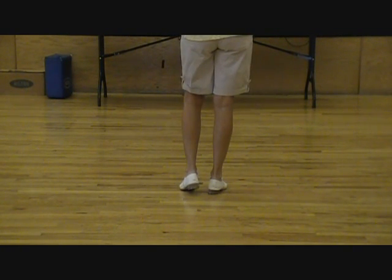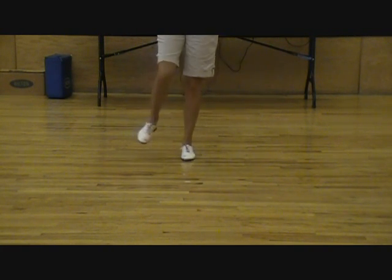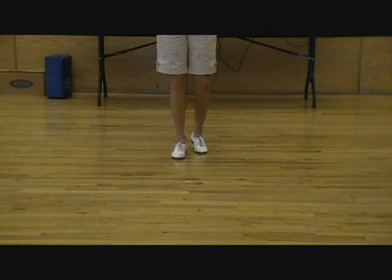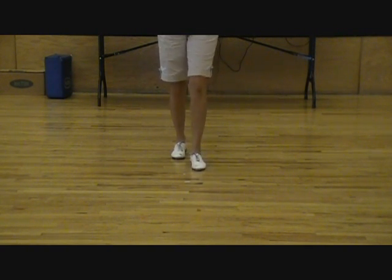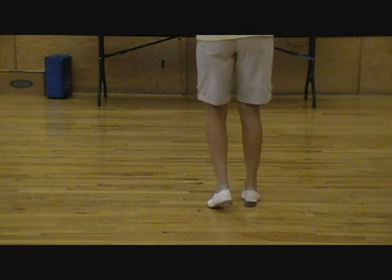Triple brush half left. You're going to go forward on your three double steps and you're going to brush to turn half left, so it looks like this. Double step, double step, double step, brush, turn, and a rock back. Triple brush half left, double step, go forward, turn half, and a rock back.